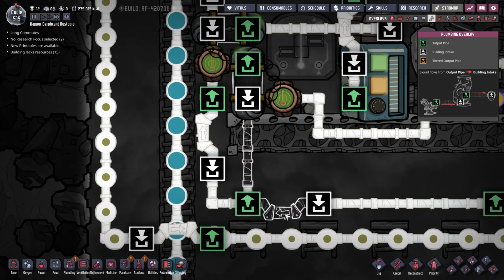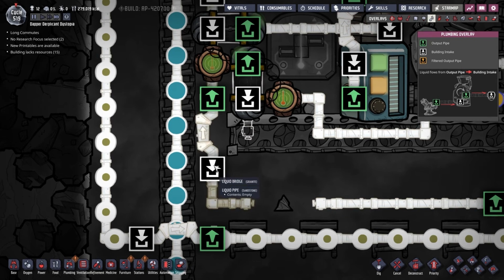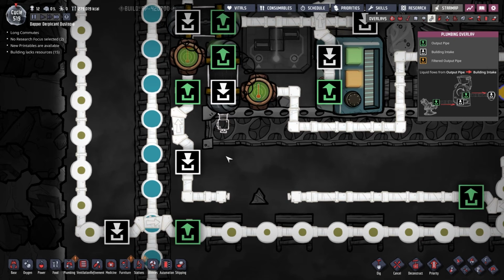No, we still... No. We still need it. We still need... No, we need the bridge. We need a bridge down here to prevent it flowing backwards. But I want to give this bridge priority. That's the tricky part here, is I want to give the liquid flowing this way priority.